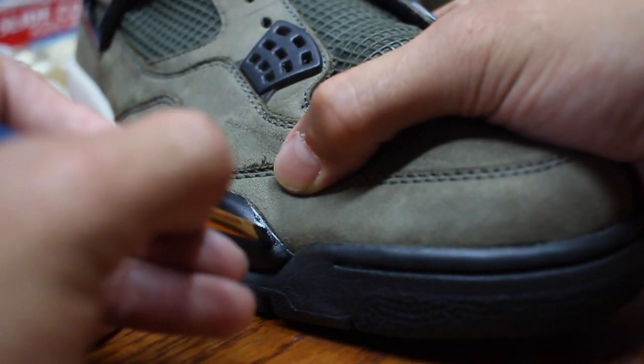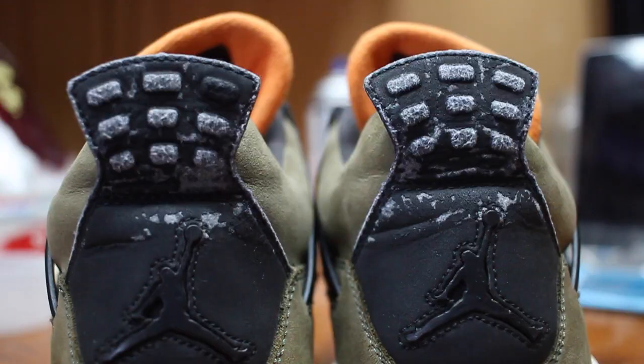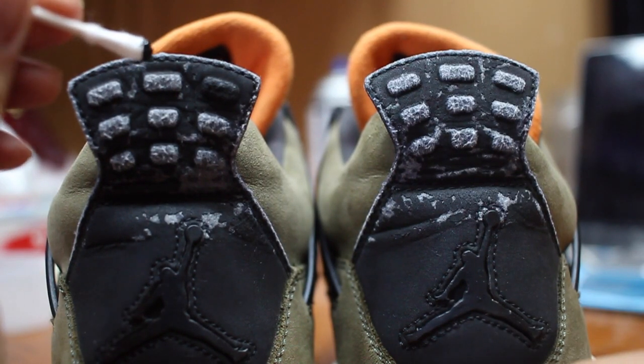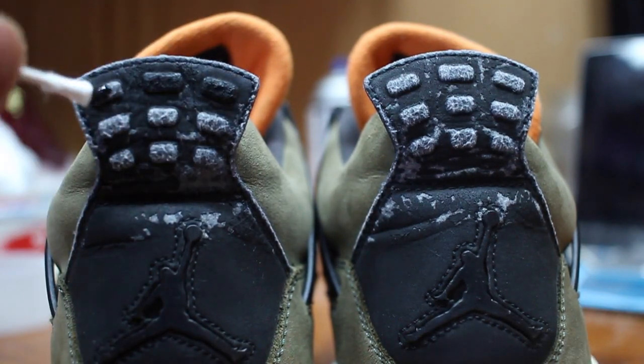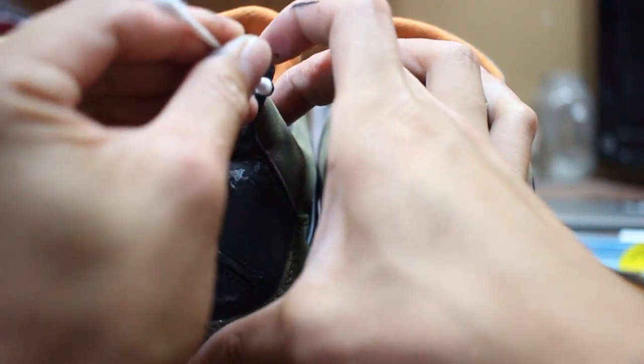Now a little bit of my tape was on the midsole, so I'm just gonna touch it up with matte black paint to mask this deformity off. Now we're gonna be dyeing the back tabs with a half and half solution of Too Soft and matte black paint from Angelus.